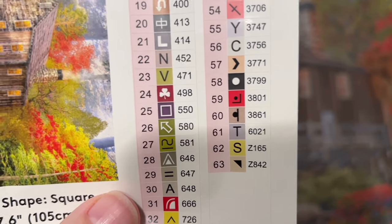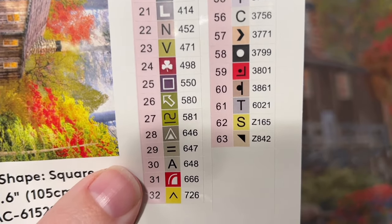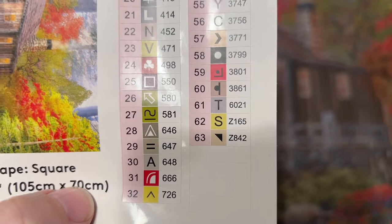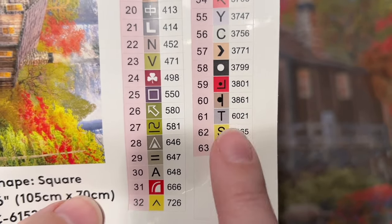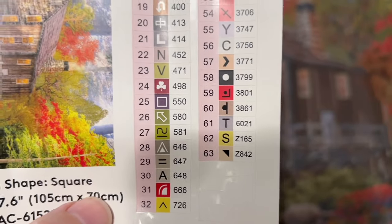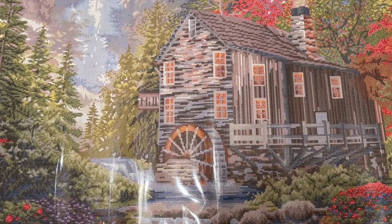Diamond Art Club makes all their diamonds in-house, and they have seen that there are some gaps in what the DMC color code system offers. Since they make their diamonds in-house, they can make their own colors. Numbers in the 6000 series are those colors that Diamond Art Club has created to help match the original artwork more closely in diamond painting form.